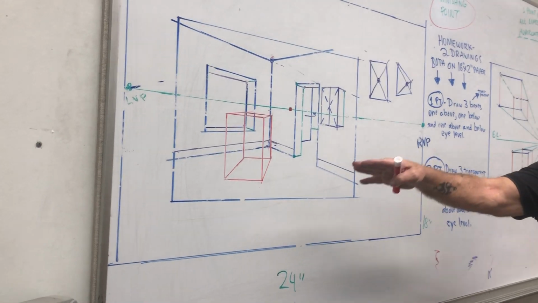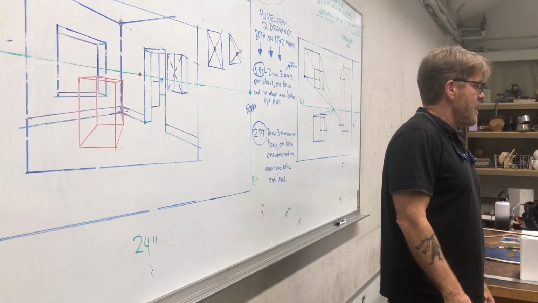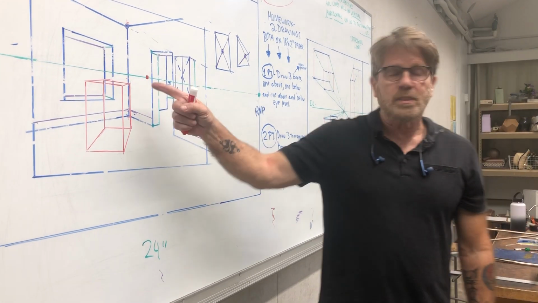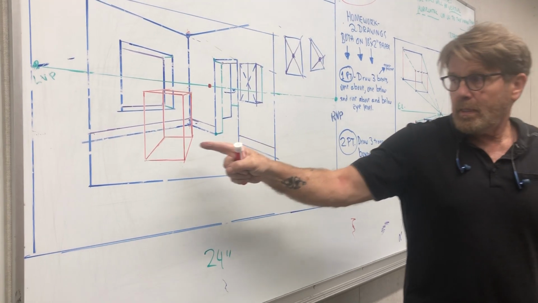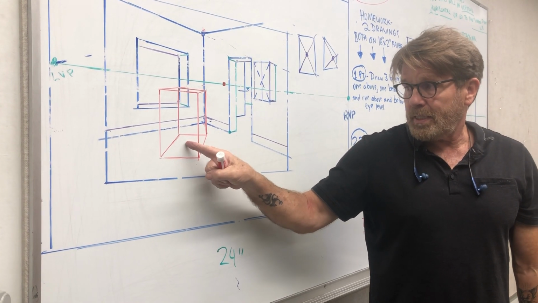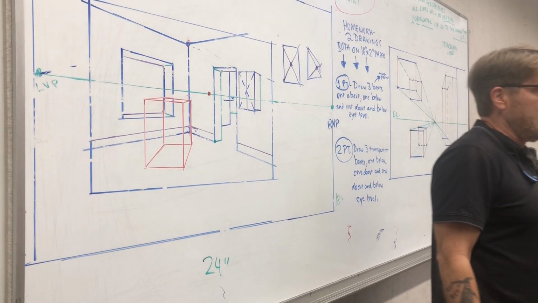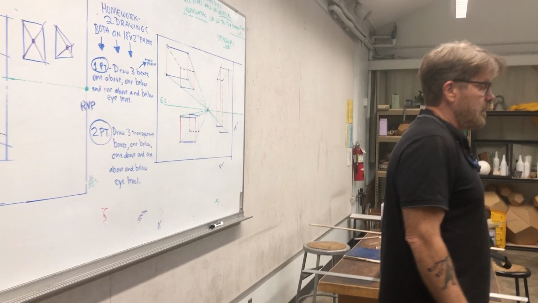Where is that box in relation to eye level, by the way? Okay, good. Look at why this would be important. Let's say it was a table. That'd be a tall table, but let's say you wanted to draw a table. Here you go. The bottom plane is drawn first. You know where the 4 outside corners of the legs are making contact with the floor. You guys understand that? Okay.